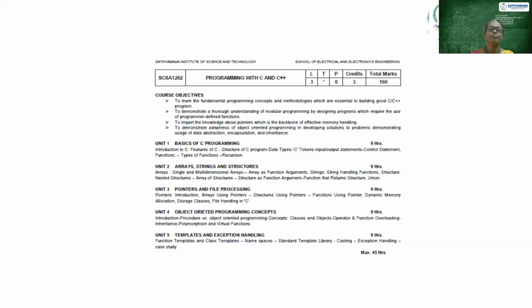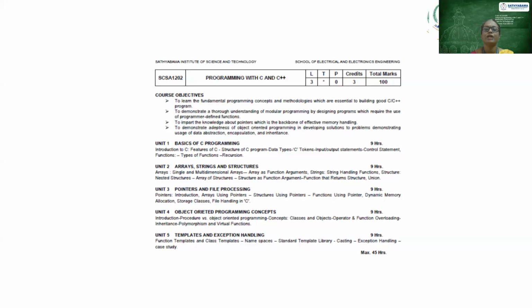So whatever technology comes, memory management will play a vital role in having the files and all. One of the important concepts we have seen is pointers, because while we are allocating integer variables or any array variables, the memory occupied will be very high. But with memory management, we will use the memory effectively. Ma'am has covered the introduction of pointers, array using pointer, structure using pointer, and functions using pointer.